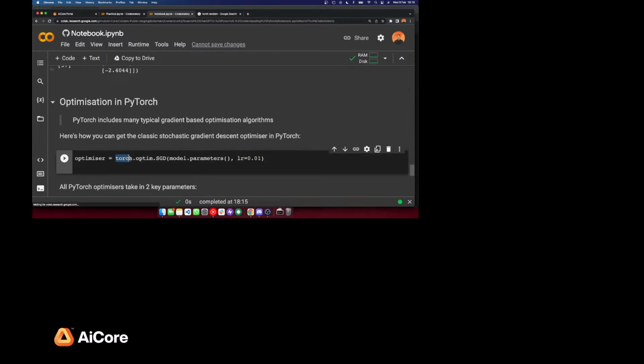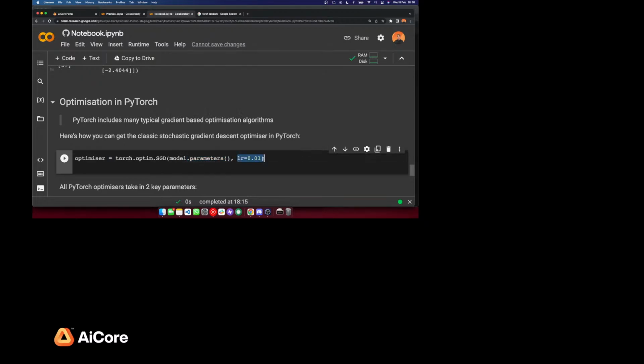This is how you do it. You go into the optim module in Torch, and you get whatever optimizer you need. That's a class. You can tell because it starts with a capital letter, capital S. In this case, they're all capitals, but that's just a coincidence. And then you pass it two things. Firstly, what parameters do you want this optimizer to optimize? Thanks to torch.nn.Module, which every model inherits from, that module has a parameters attribute. And that parameters attribute returns all the parameters in the format which the optimizer knows how to take on as an argument and use later. It's going to optimize those things which you pass in as the first argument.